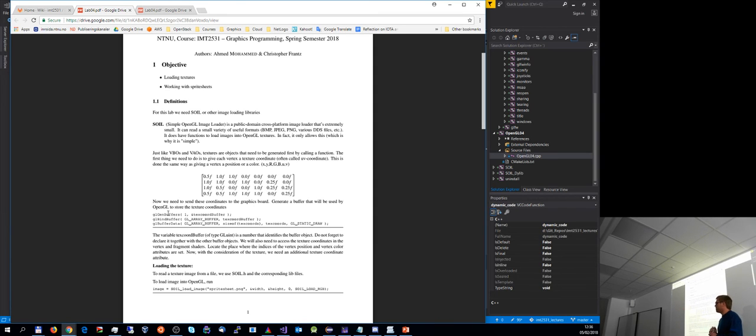So why did you pick the SOIL library? Easy to compile at least. There are other libraries as well, like DevIL, but they have a lot of dependencies. So this one is really good and easy to use, and it's very simple. It can render only the texture part directly to OpenGL. There are other libraries that have more functionalities, but I think for this lab this is a good way. Yeah. So it's a good starting point.